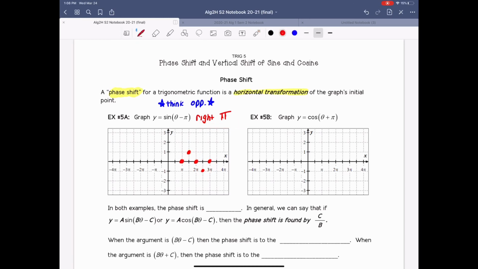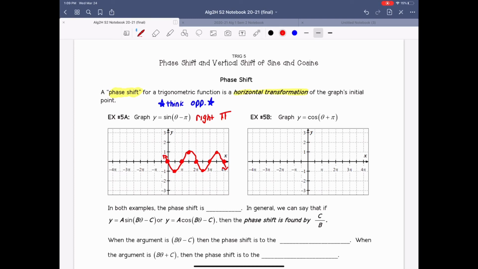So let's keep this trend going. From here, I'm going to plot the next point right here at +1. And then I have 4 pi, 0. Let's do the opposite direction as well. So I have pi over 2. Again, if my function is going like this, that means that if I go to the left, I'm going to be going down from pi comma 0. So my next point is pi over 2 comma negative 1. Then I have the point 0 comma 0. Let's stop there. We're just going to connect the dots with the curves, and we'll put our arrows to signify that we are going forever in both directions. And that is how we deal with horizontal transformations.